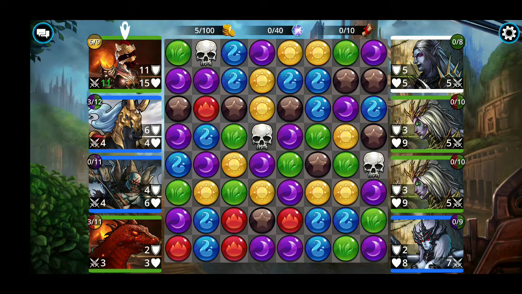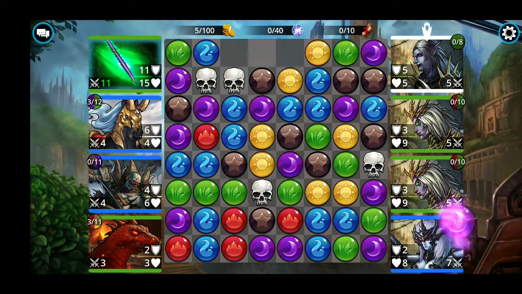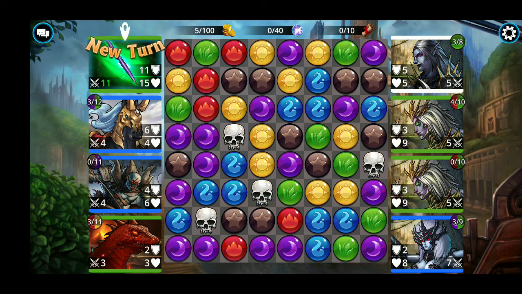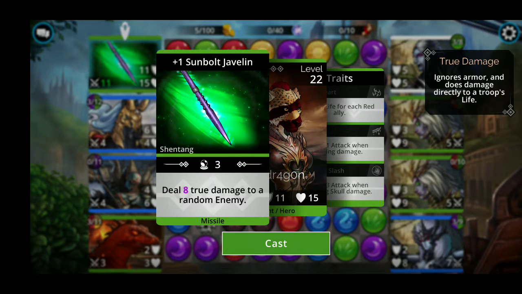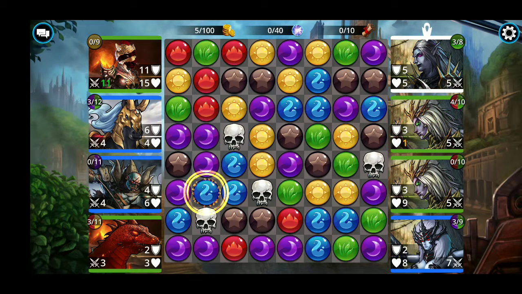I see no match 4s, so let's just match a yellow. Alright, now this top one, they switched over to the spear. Like I said, that's my special. I don't see a match 4 on the board. I don't see 3 skulls together, so I'm going to go ahead and use that just to show you. It's going to ask me if I want to deal 8 true damage to a random enemy. I'm going to say yes, so I'm going to hit cast, and it's going to do its thing.